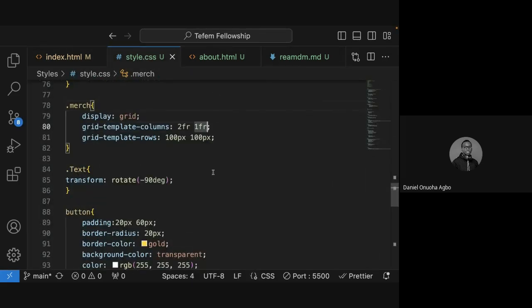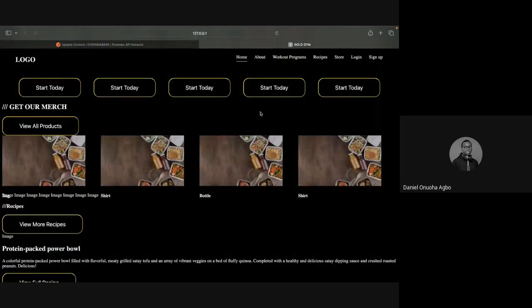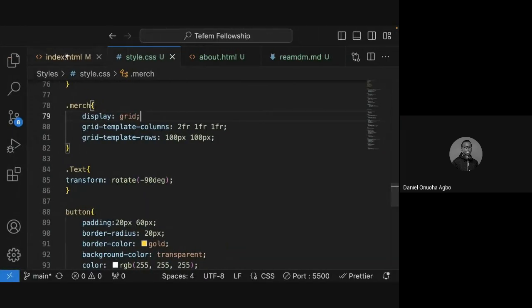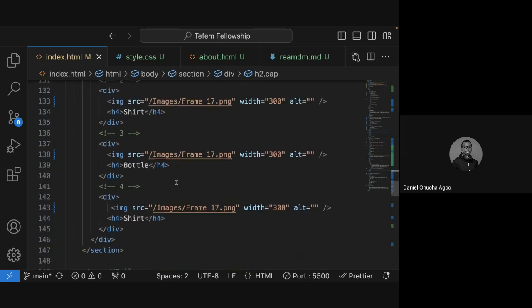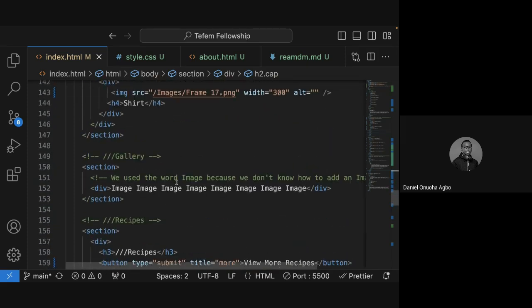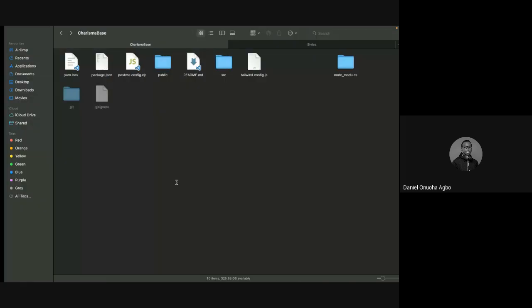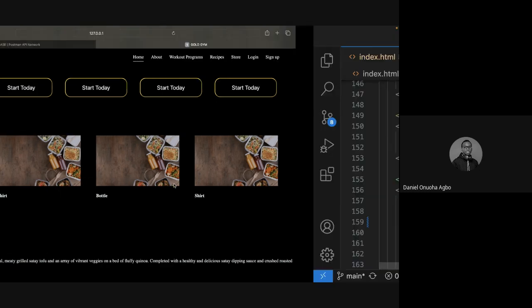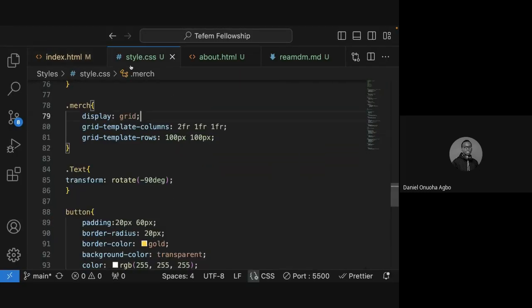Let's try. It's there. We give this back.